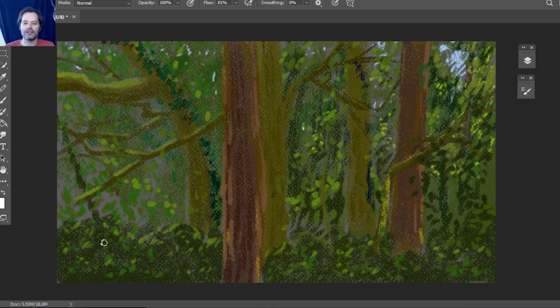So I'm building up the undergrowth here using different greens, but that's really starting to turn into a woods now. You can imagine this in the background of like Bambi, because you do get deer around here actually. I did see some a couple of times. So I'm adding in a bit more of that whitey blue light that you can see through. Adds a bit of depth into things. Putting a few more of these leaves in. Looking at the overall effect at this point.